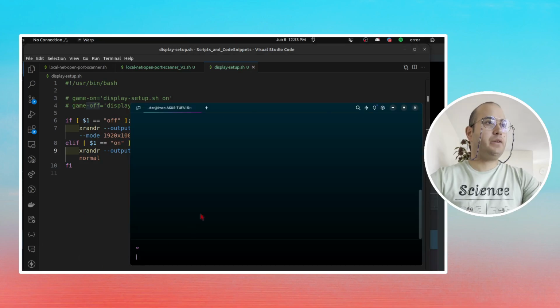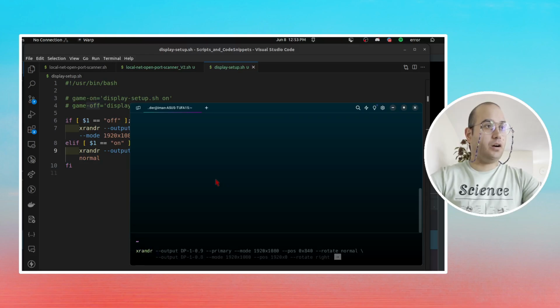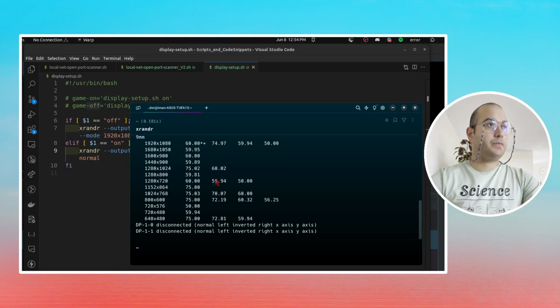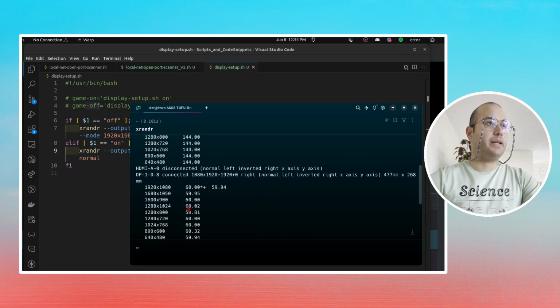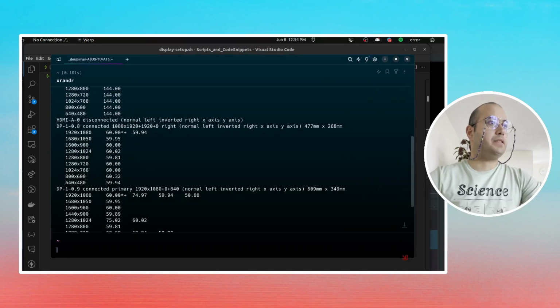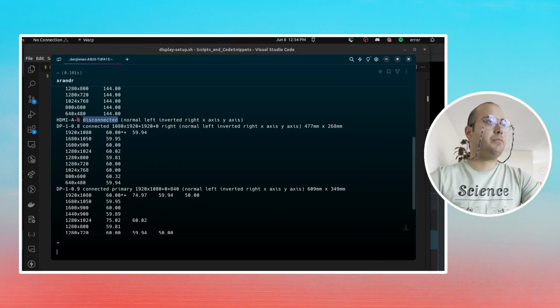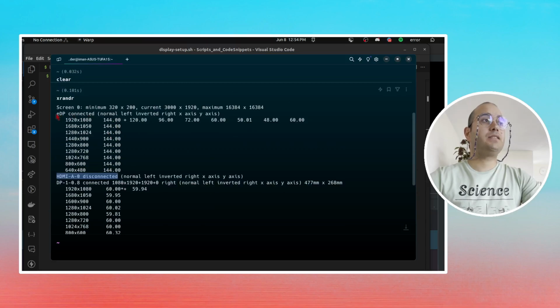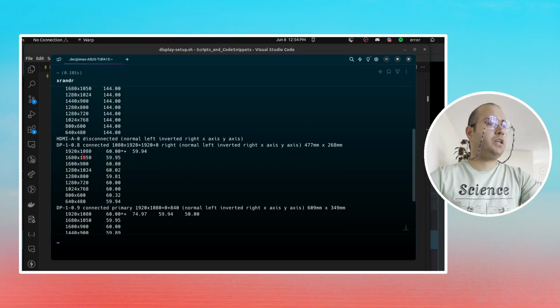I'm just going to quickly go through what it means. So if we run xrandr, it's going to give us the different displays that we have. I'm going to expand this a little bit here so that we see. As you can see, the default HDMI is disconnected. There's nothing connected to it. This is my built-in display, and I know it because the FPS is 144, and it's connected, but it's off. And I'm going to show you in a video right after this.